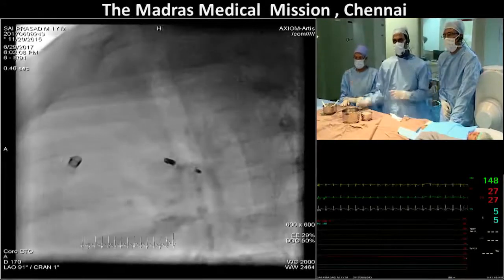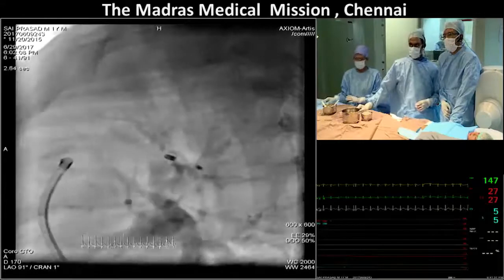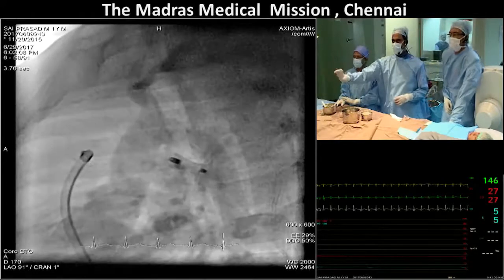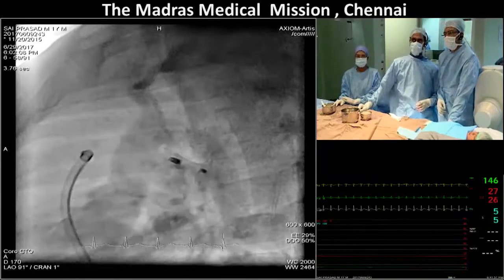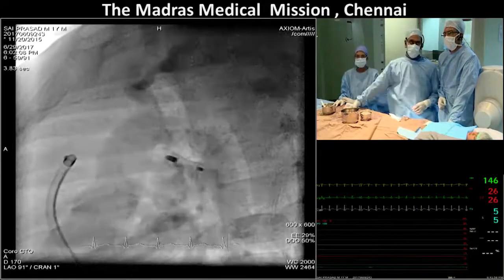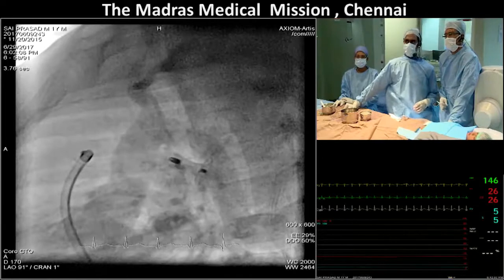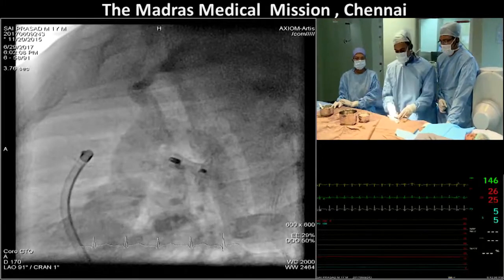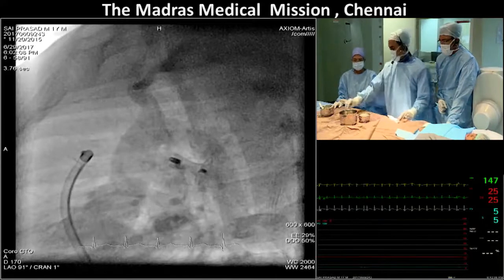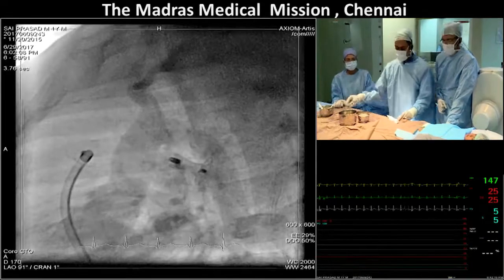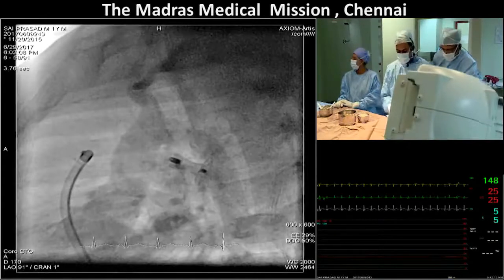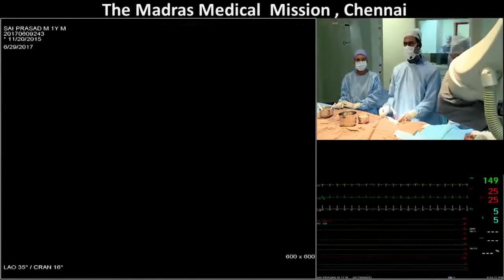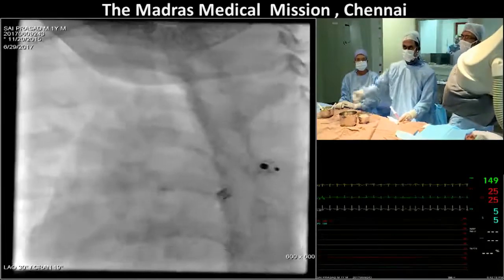Freeze the picture and show. So just go frame by frame and show. So the entire aorta is almost clearly visualized, and we can appreciate fairly a good position. We can do another angiography in LAO 30 in order to see the branch pulmonary arteries, especially if the branch pulmonary arteries were a little smaller.